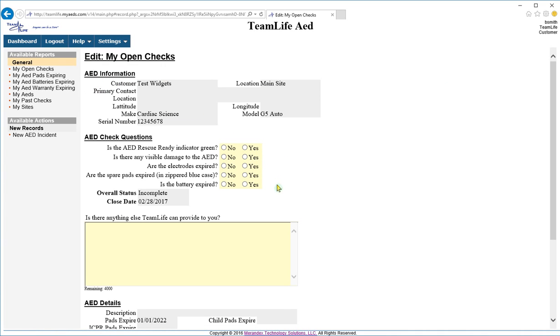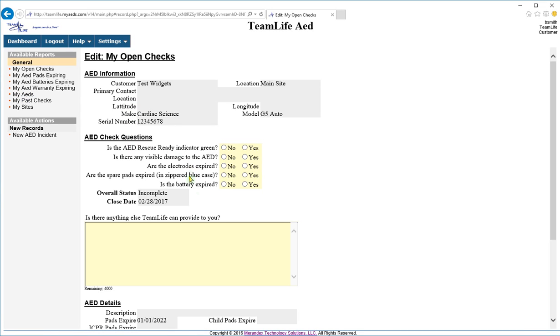It has a set of 5 questions that are asking about each AED. It gives you the serial number of the AED that this one's being asked about. It can say, here's the customer, the location is at the main site. There's actually even an in-building location, and that's what this line is. Maybe this would say it's on the 3rd floor near the bathrooms. It's not editable in the checks, but when we go to the AEDs, you can edit an AED and all of that information is editable.